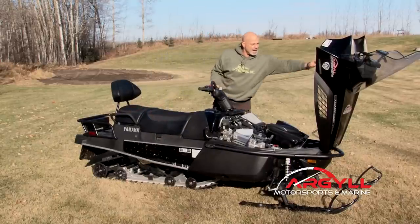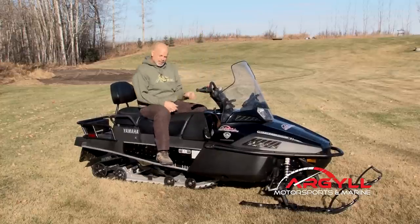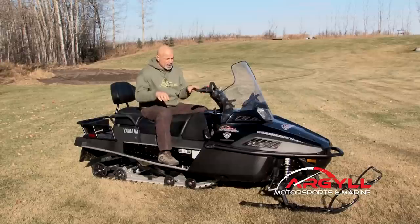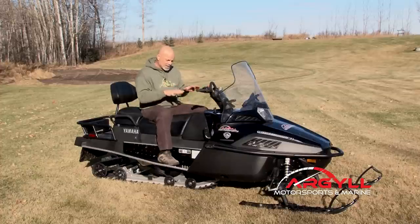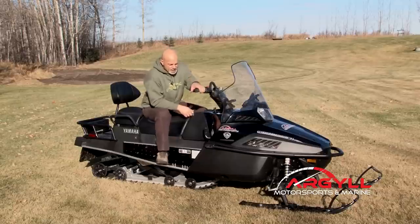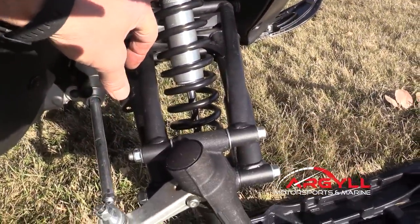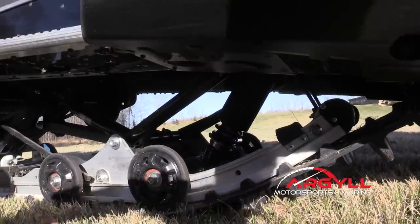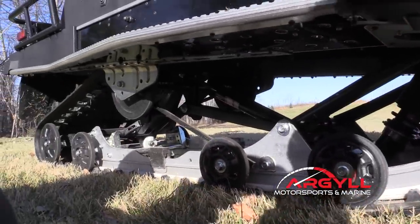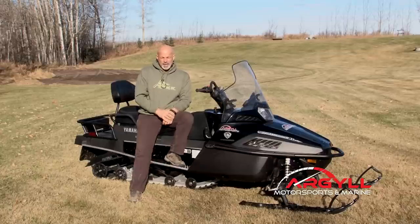The machine itself when it comes to ride is remarkable — it is unbelievably stable and predictable. There's not a lot of jumping and flipping around. It doesn't try and tip over at all. It stays very well set. I haven't adjusted the suspensions at all from the way it came from the factory. Suspensions are completely adjustable from the front — you can change how much pressure is on the front of your track. There are two different adjustments in the rear that you can change for very deep snow, hill climbing, or whatever. So you can customize that ride for what you want.